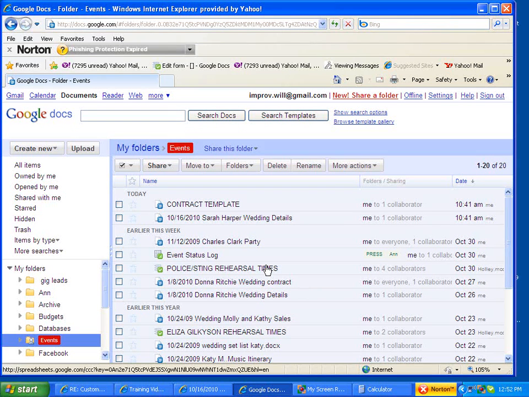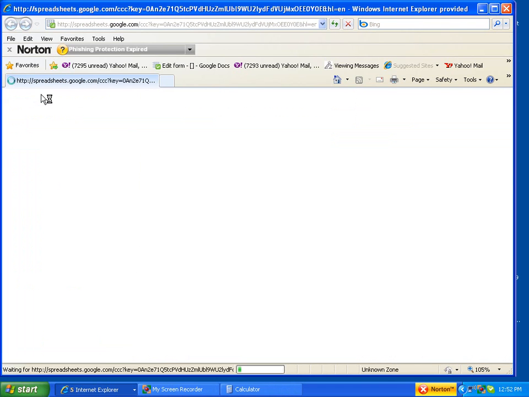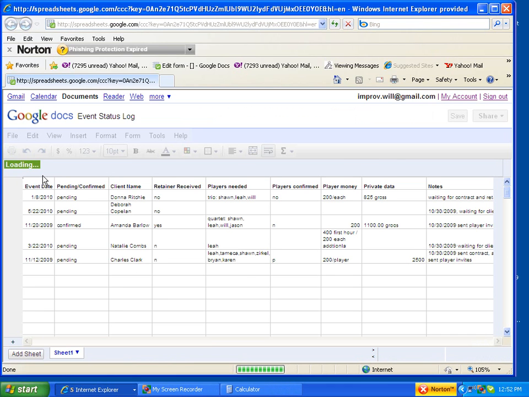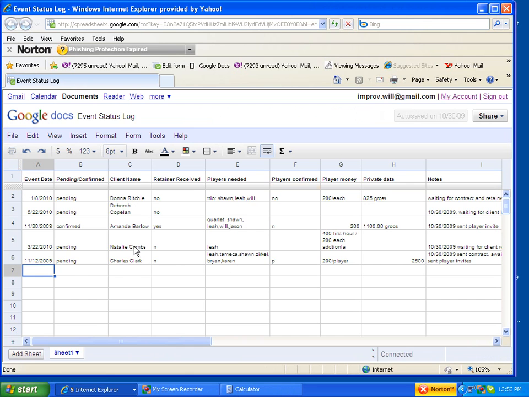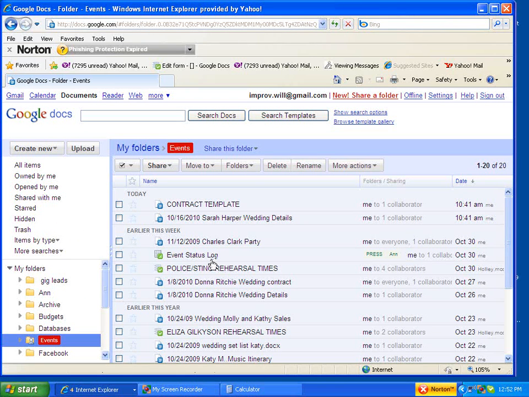Also at this point I would go over to the event status log right here and click everything that I did. Record everything that I did in here for that contract. So the name of the game is document, document, document, and follow up as much as possible. Document. It's okay to be really detailed, and I think that covers everything.